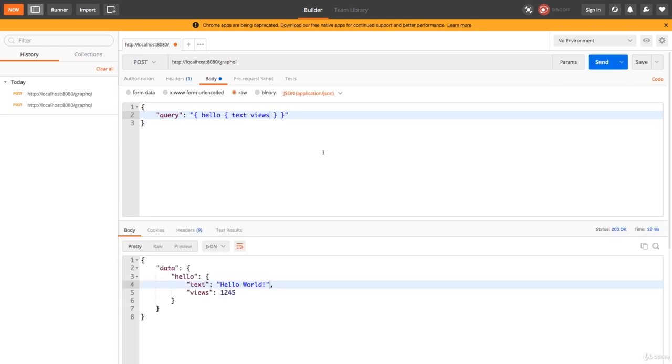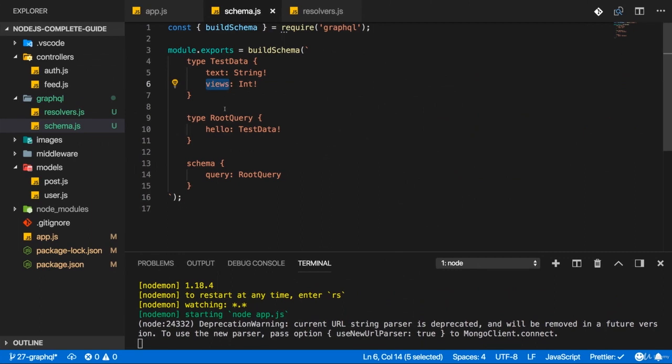It's one and the same endpoint, but we define which data we want to get on the front end. And it's important to understand that we don't filter the data on the front end. It gets filtered on the server by Express GraphQL in our case, which does the heavy lifting here. And we simply define our schema and the resolver.